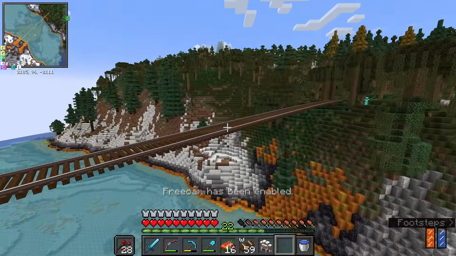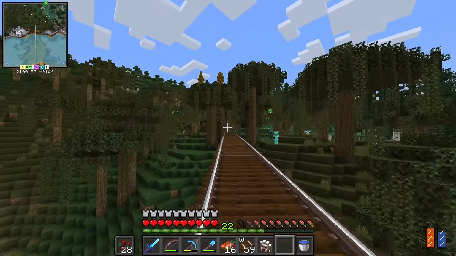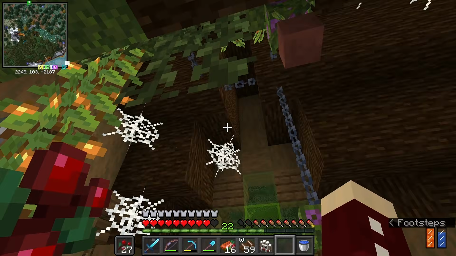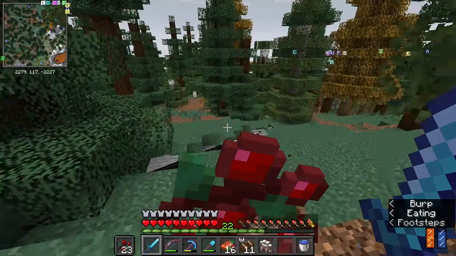Boom, there's our track across the canyon, the river valley, and up into the foothills of the mountains, which is basically what this is here. Although there seems to be a small 1.17 themed house here for some reason in the way, which means I have no particular problem with annihilating it with the train.